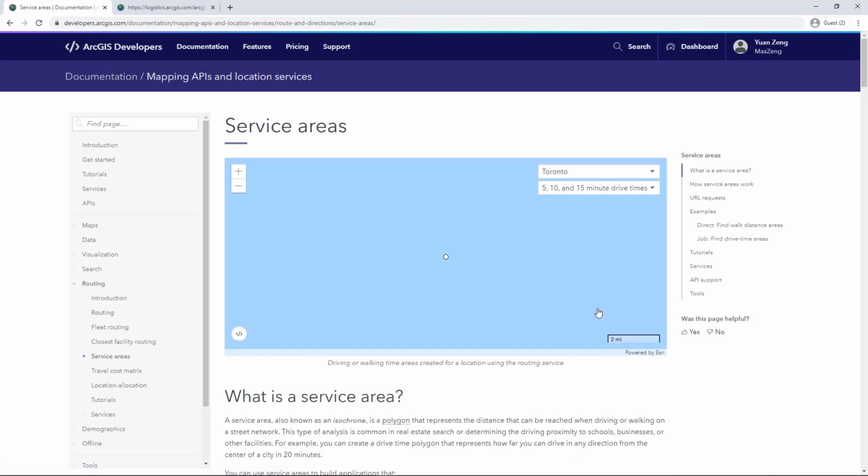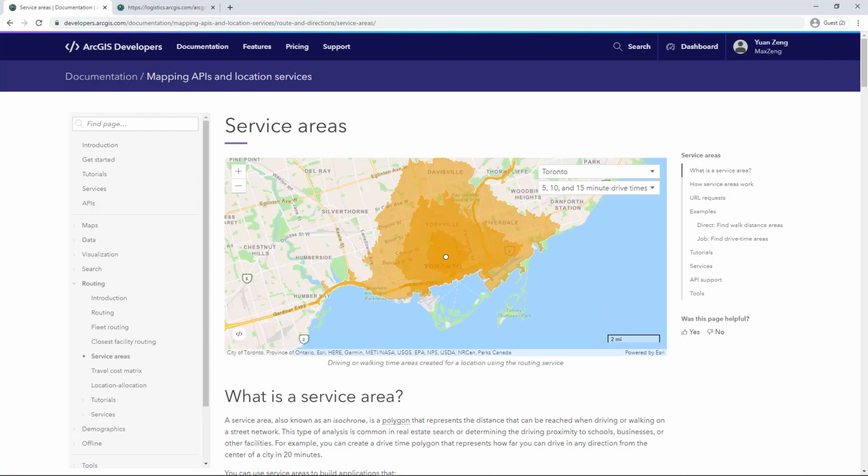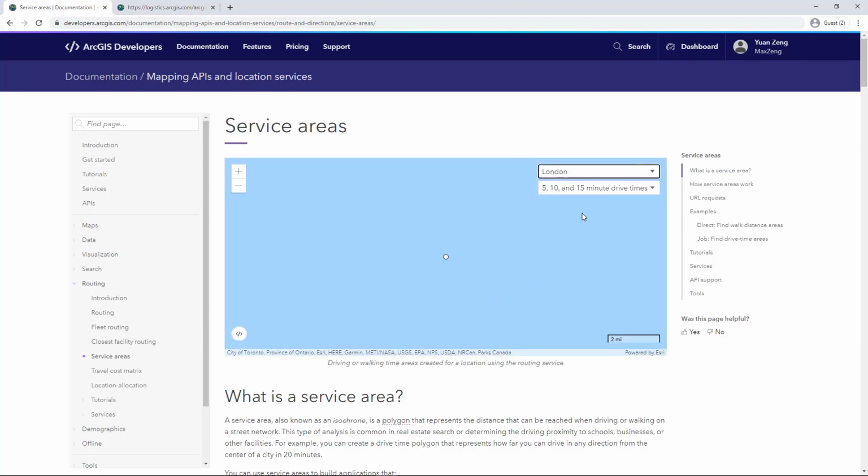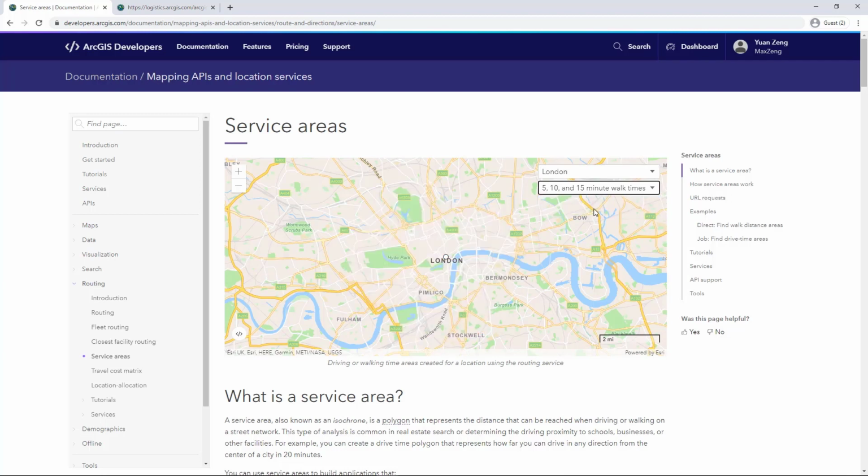Next, we have the service area service. Service area service is used to show coverage of a facility. For example, you could find an area that is within 15 minutes of drive time to your store. This is different than buffer results since buffer is done using Euclidean distance, and service area actually takes the road network and traffic and all sorts of road conditions into consideration when generating the area. For example, the sample app shows you 5, 10, 15 minutes drive time from where you click on the map or where you click in the dropdown. And if you were to change to the walking time, the area will be considerably smaller.